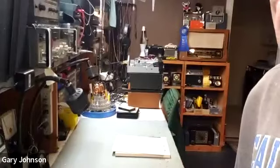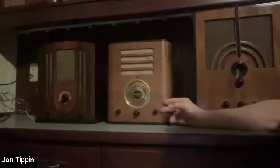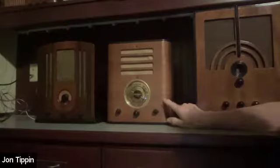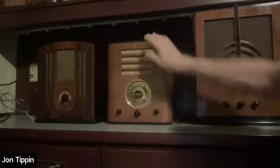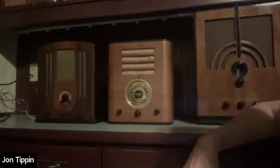This is a Crosley Fiver. I think this is the 516 version. They made a number of these. Again, this is mid '30s. I had to refinish the cabinet on it. I got this at an estate sale up there in North Portland.